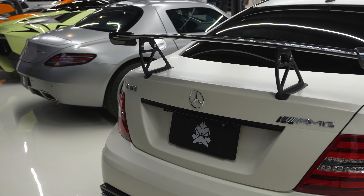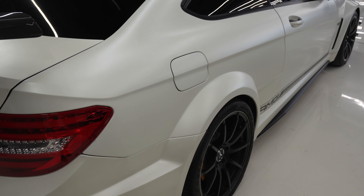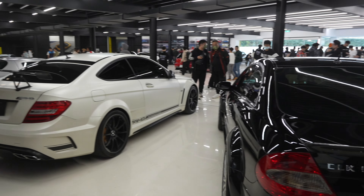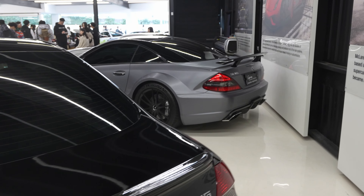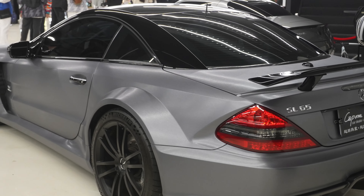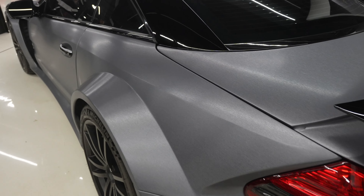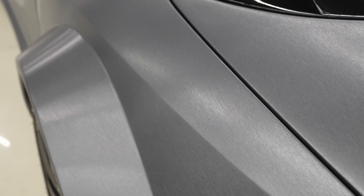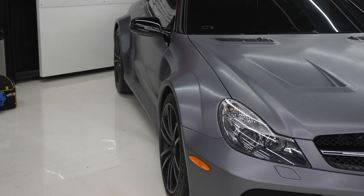Patrick is a huge fanatic of C63s — he has the base model W204 C63 AMG, he has the wagon version, the 507 edition, and now to complete the puzzle, he has the Black Series with the enhanced body kit, the wing, and the wide arches. Parked right next to the Black Series is the CLK65, which is already pretty cool by itself. But check out what's parked right next to it — this SL65 Black Series. I've never seen this car in person before, especially with this finish. Up close it's not regular matte gray — it's this weaved pattern that's really hard to explain in words.